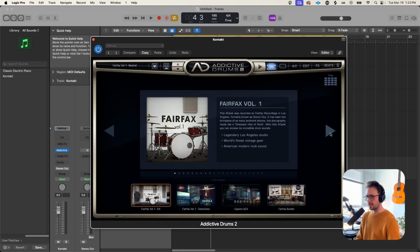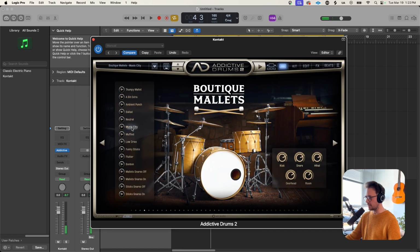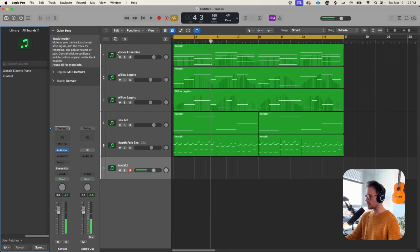Let's maybe add a kick to the equation here to give it a bit more rhythm. I'm going to use my boutique mallets kit. I'm just going to use a really nice natural sounding kick. That sounds perfect.